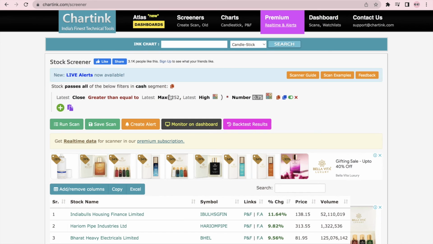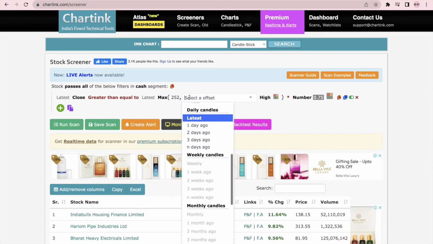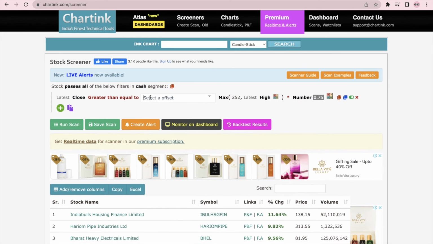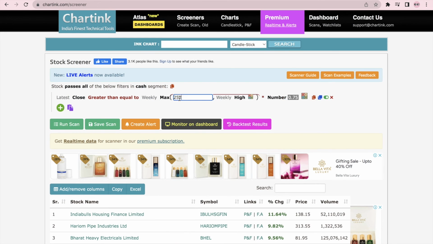So with this we have very simply coded the 52-week high. The same thing you can also code by changing the timeframe to weekly and then changing this 252 to 52. You have just coded it in terms of weekly and not in terms of daily, right?